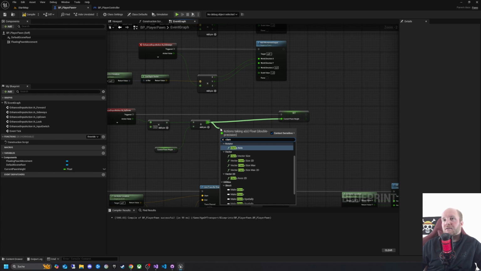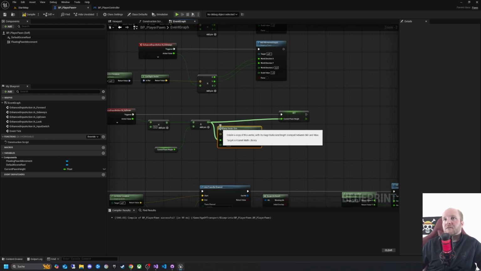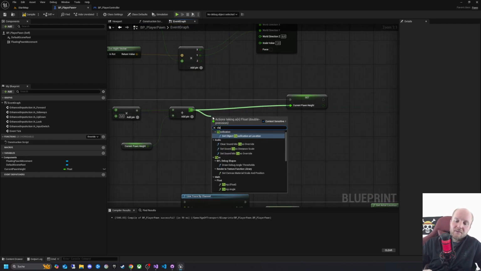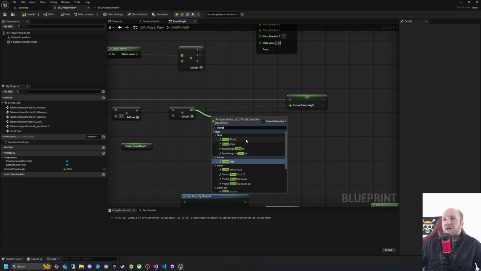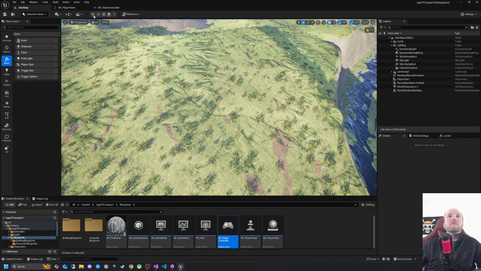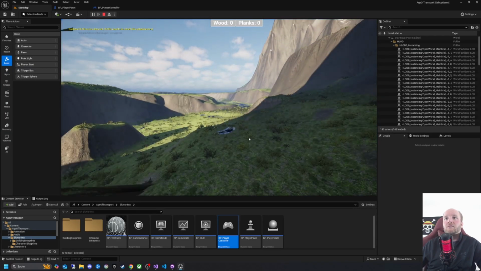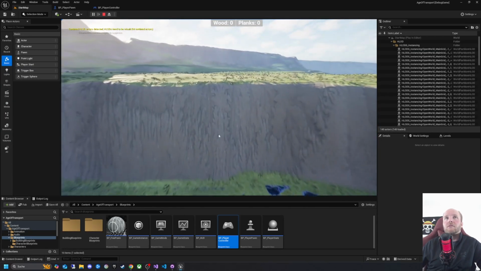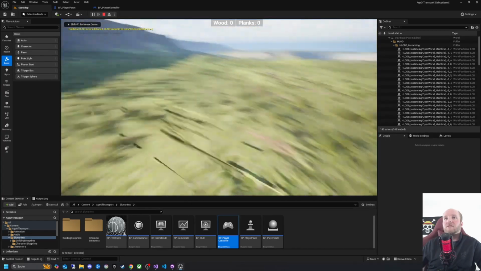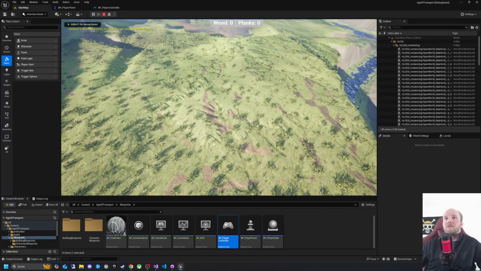Clamp float. Minimum is 500, maximum is 2000.